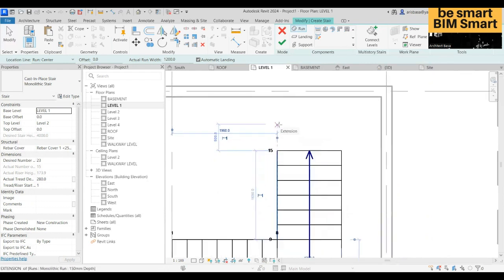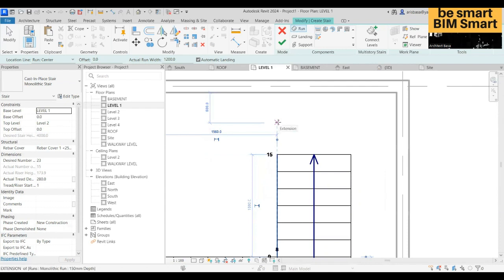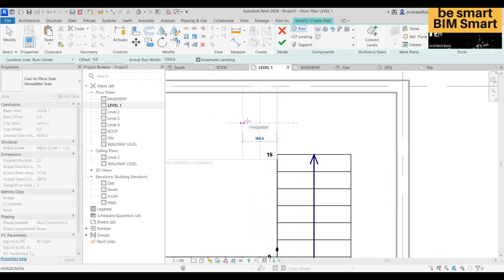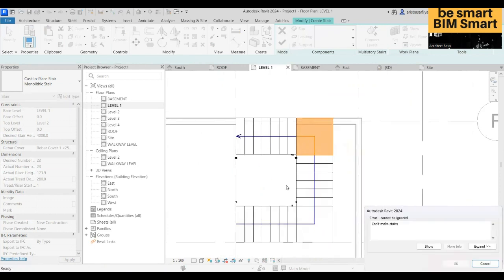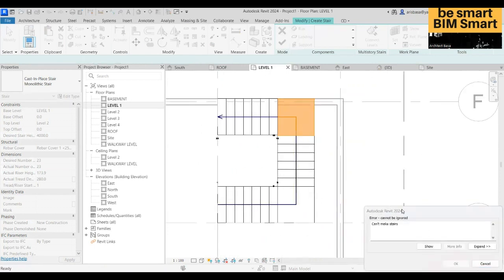I'll make sure it's 600 away. Anyway, that's fine. Oh, it's wrong. Okay, from here, and I'll make the remaining staircase like that. Why is it saying you can't make these stairs?